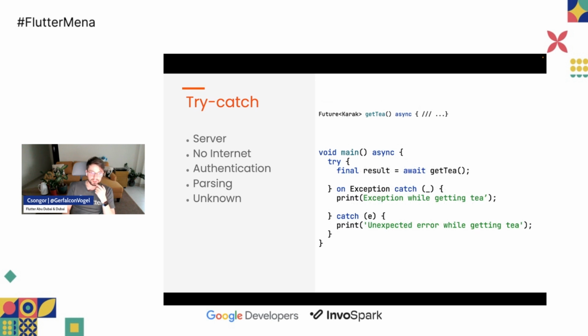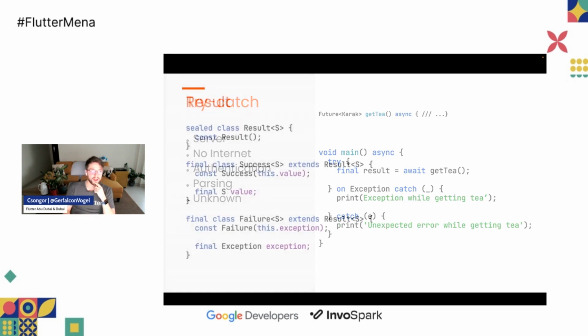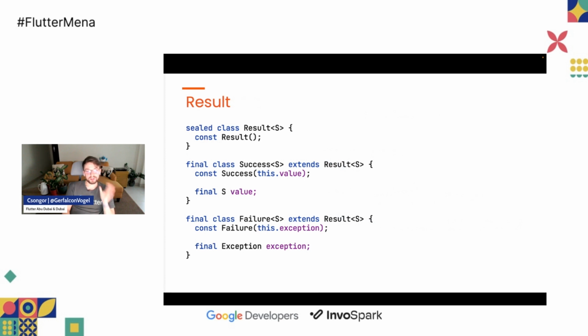We can also see that this caller side, as I mentioned in the previous slide, is required, if it wants to use the get function, to wrap it up with a try catch block, or of course we can use the callbacks and the chain callbacks of the Future interface. But one of the most obvious solutions would be using a try catch block. So we have the get function. We know that it can return many exceptions, and we are separating them. The second thing you can also consider instead of this try catch block is that it would be so great to somehow show that our function can return a success result or a failure.